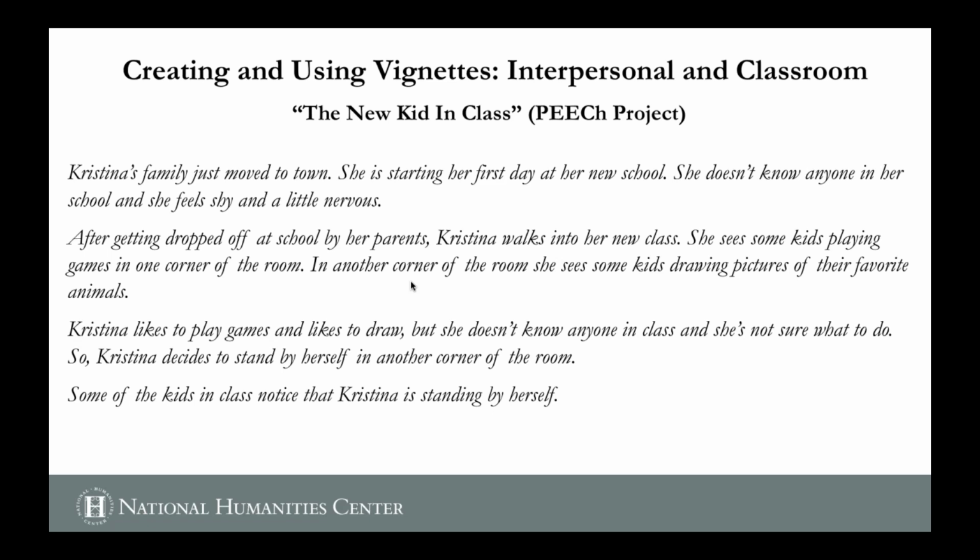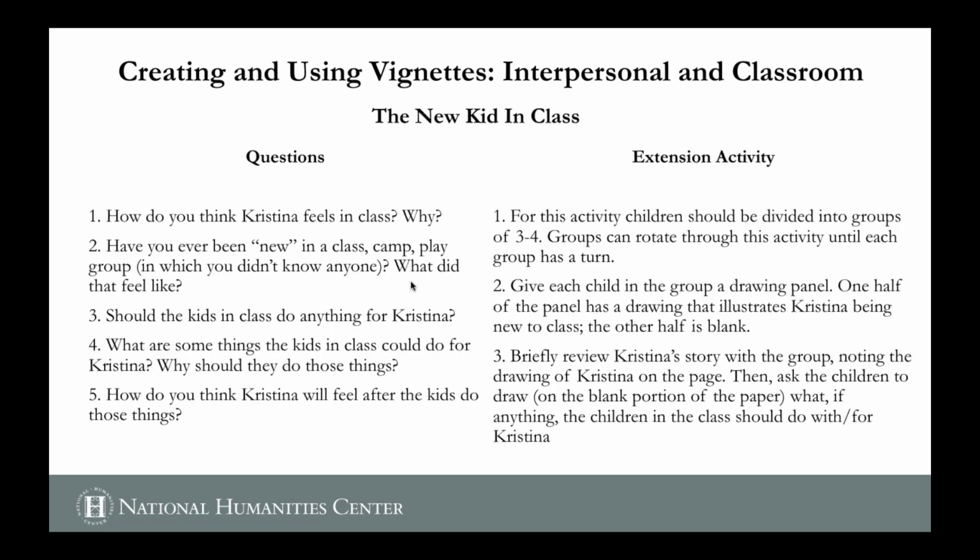Now, some of the kids in the class notice that Christina is standing by herself. And that's where the vignette ends. And I should note, this one in particular was for pre-kindergarten and kindergarten students, so younger early childhood students. So that's the vignette that's being introduced. Let's go to the next slide. And here are some questions and an extension activity that I set up around this vignette.